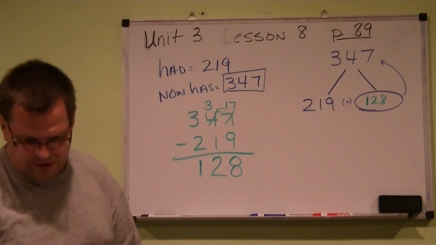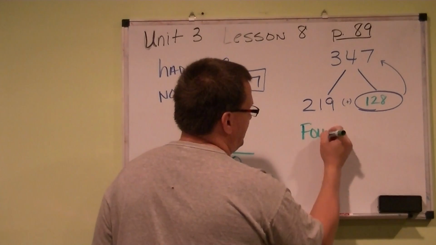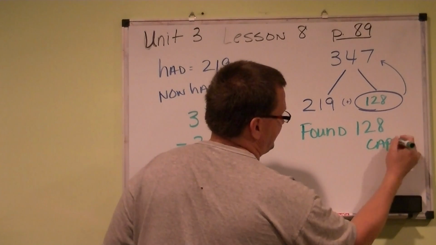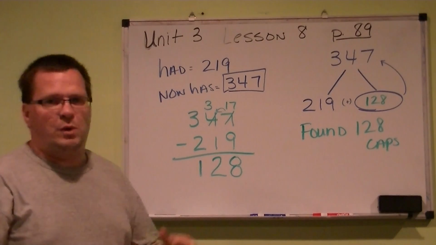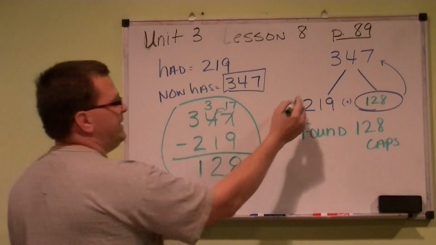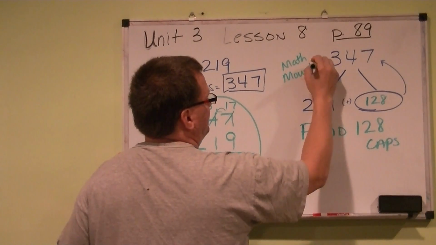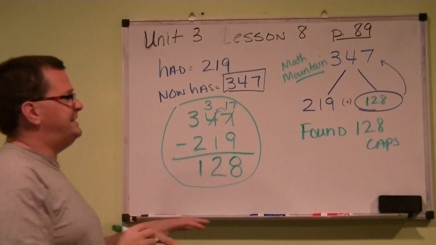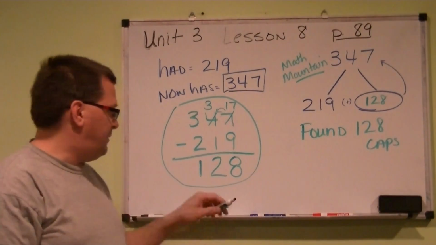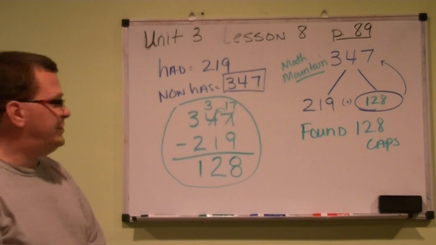So going back to our original question, it says, how many bottle caps did he find? Well, we found 128 caps. We'll make it simple for labeling purposes. So that's one way we can do that problem. So we have the subtract, we have the equation. This is called Math Mountain. And some people may see it as being a tree problem, so either which way. But I would like to see the Math Mountain used, so that way it's just a different way of solving the equation. We're just going to do number 2 together as well.